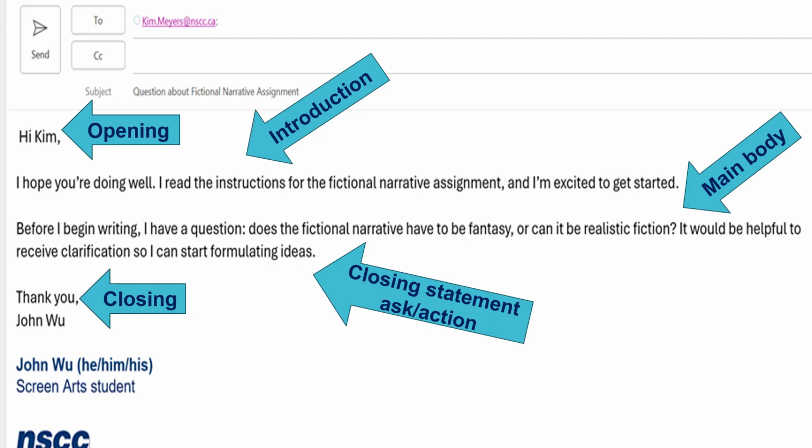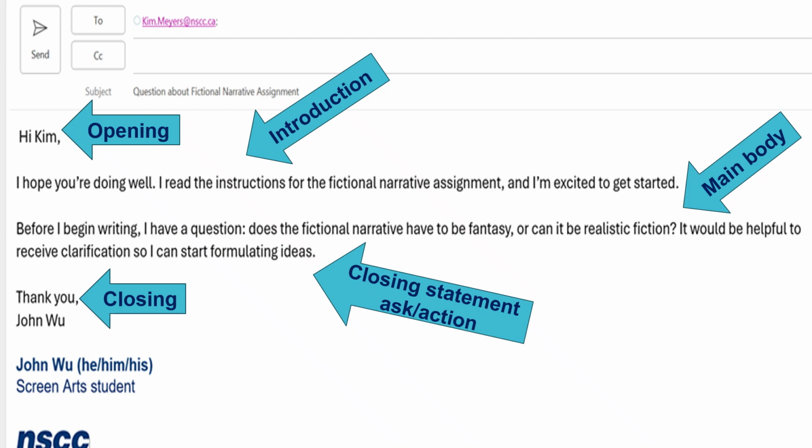In this example, we can see how you might structure a message. You should start with an opening. The opening you use will depend on the formality or how well you know the receiver. Then you should begin with an introduction.